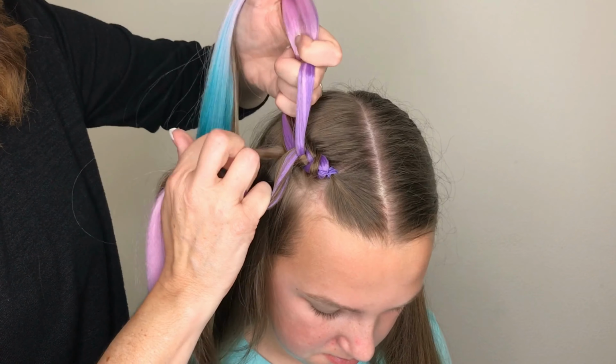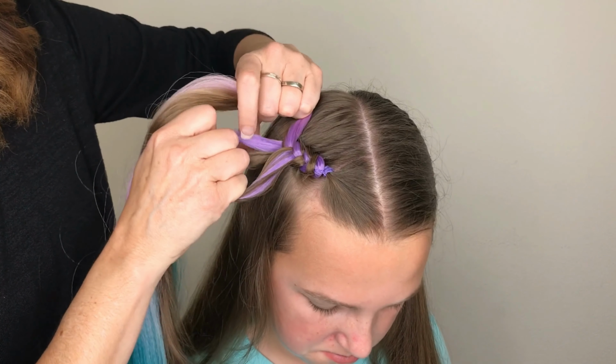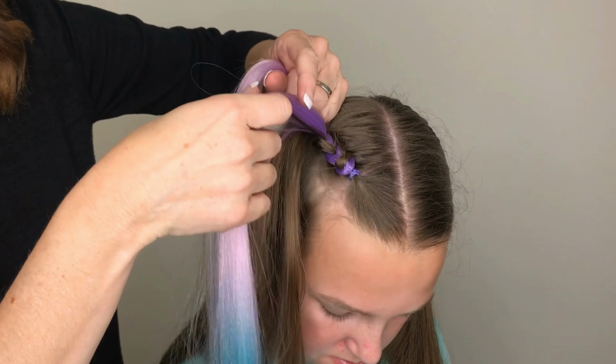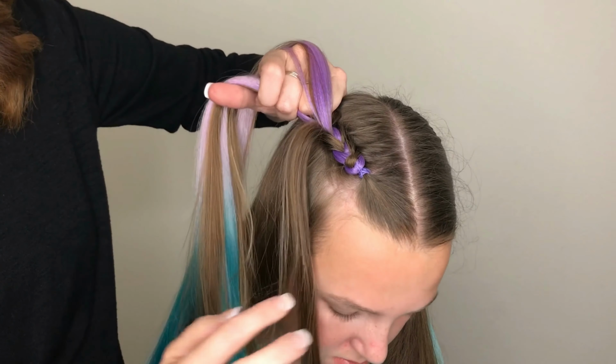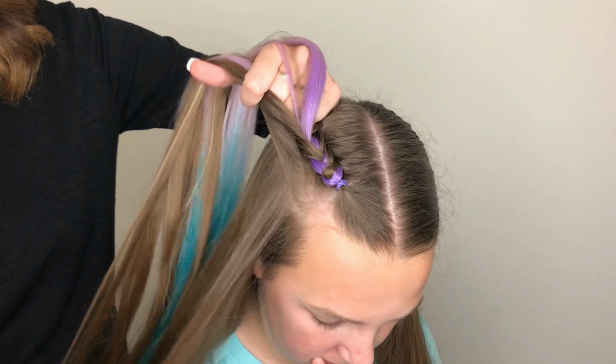So if you hold your hands in the palms up position, you may have an advantage keeping the Kanekalon hair visible. Either way you do it, that colorful Kanekalon hair is in there, and when you go to pull or pancake the braid after you're done, you will be able to pull those sections out more to the surface.